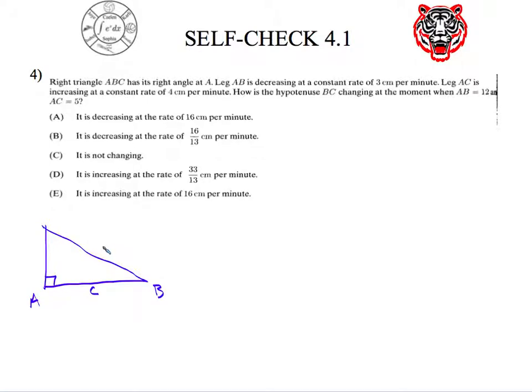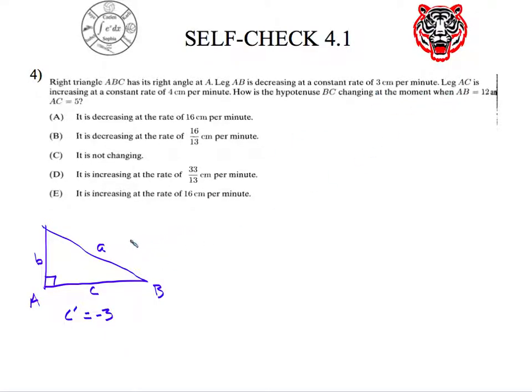I'm going to call this whole length A, and I'm going to call this whole length B. I know it's lowercase and capitals, it kind of gets mixed up, but this means C prime, because that thing is decreasing at 3 centimeters per minute. So this is going to be negative, because decreasing, negative 3 per minute.